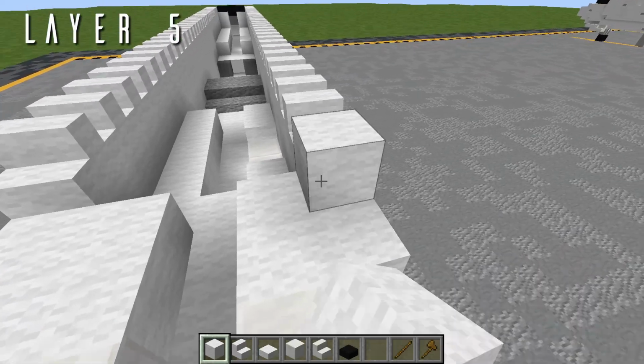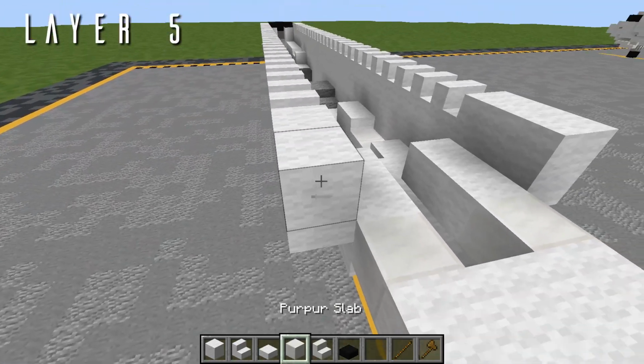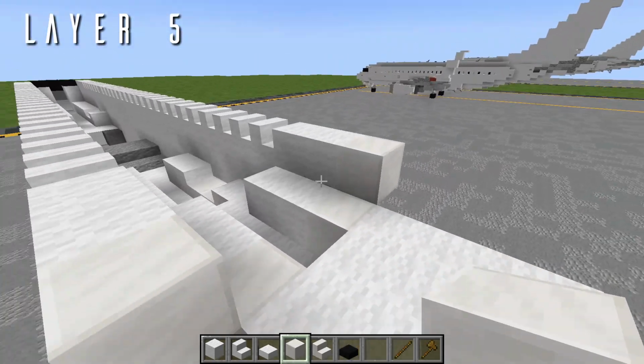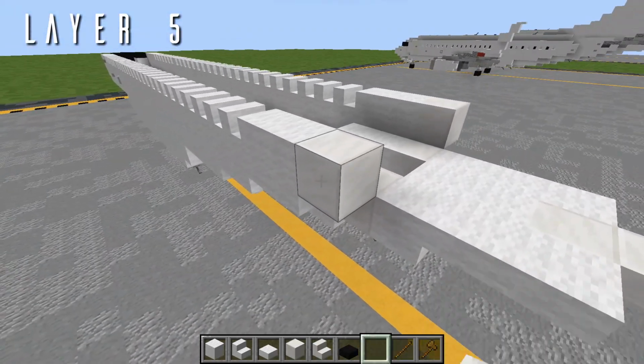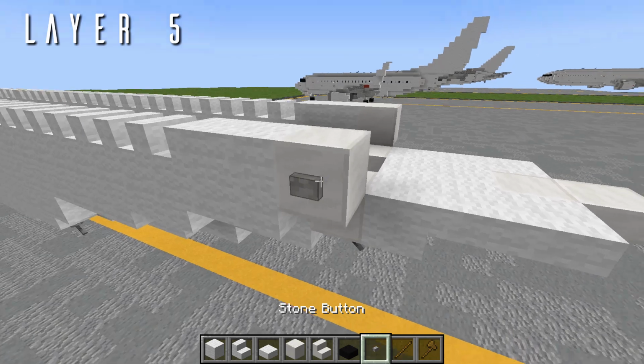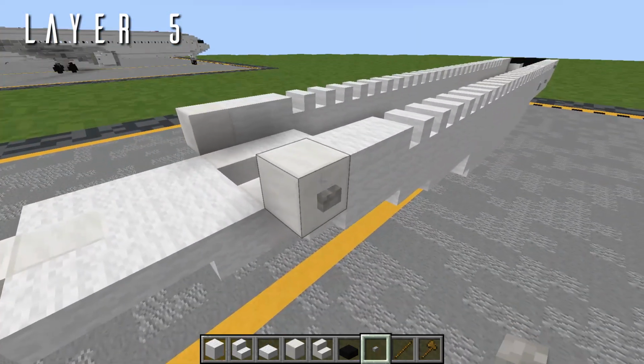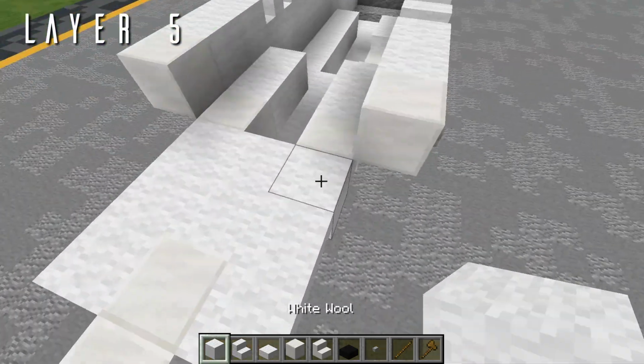Next, we have 2 blocks of wool going back from these on both sides, and then a quartz full block on both sides, back from that wool block right there. And on the side of this, again, stone button out to the side right there for the door handles. Step a block in towards the center right here.